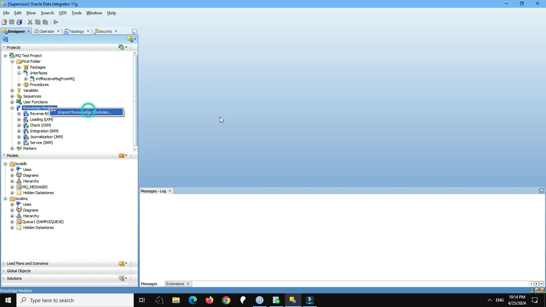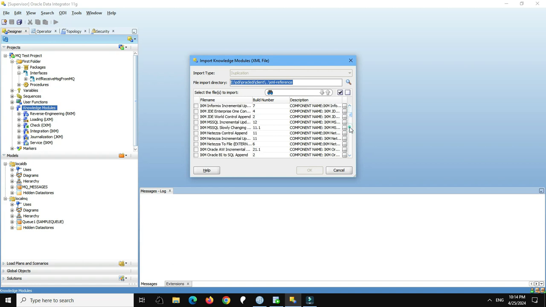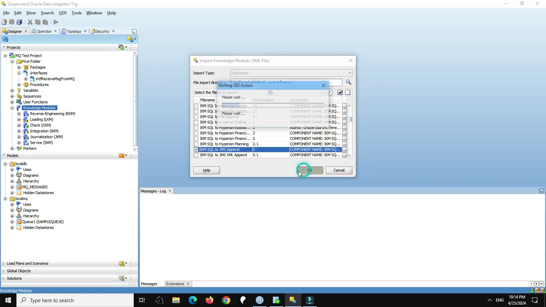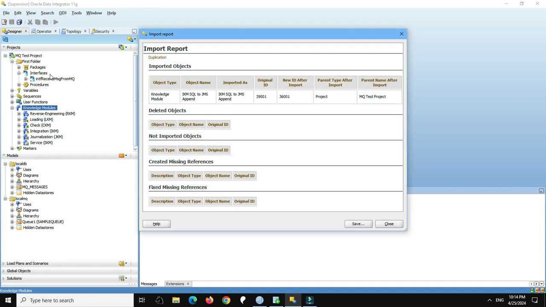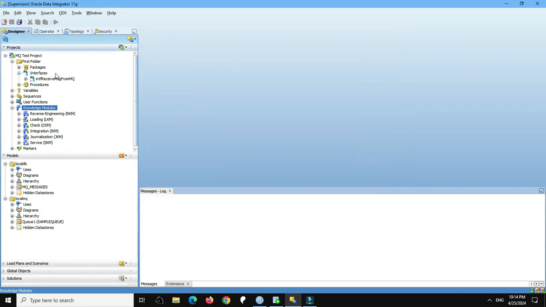We need a new knowledge module called IKM SQL to JMS Append to send messages to MQ. To send a message, the source part will be the Oracle table and the destination part will be the queue. An important and key point is that we place the staging location in the Oracle database. Therefore, we do not need the load module and we only need to use the IKM SQL to JMS Append module for the integration phase.